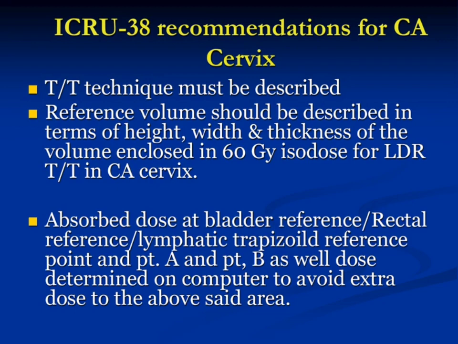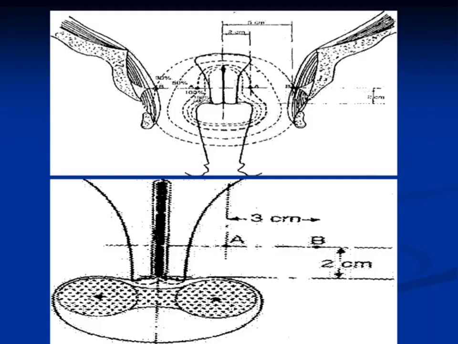So what will happen to the 35 gray after 50 gray? Because the bladder and rectum are limiting organs, we usually deliver the 35 gray, which is an LDR dose. We convert the LDR to HDR with a 60% dose reduction, so it comes to around 18 gray. So we can deliver 9 gray in 2 fractions or 7 gray in 3 fractions.